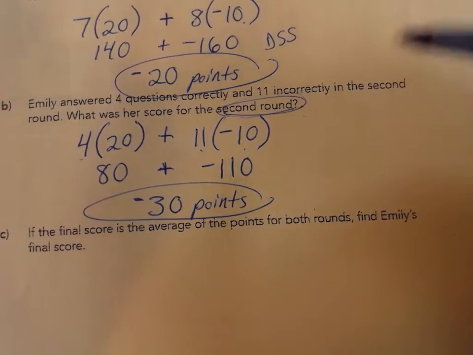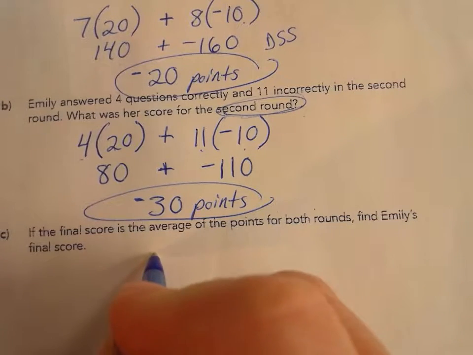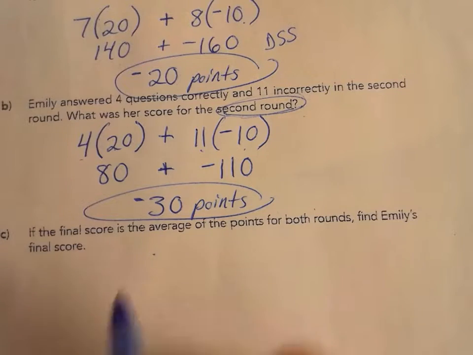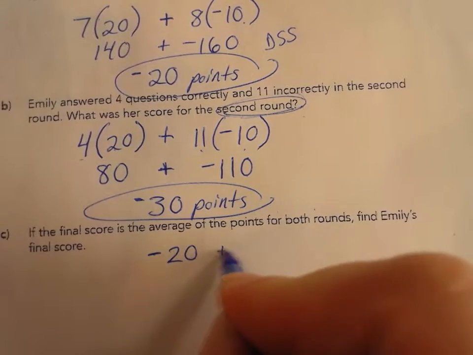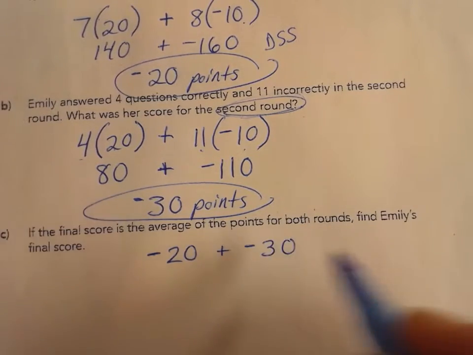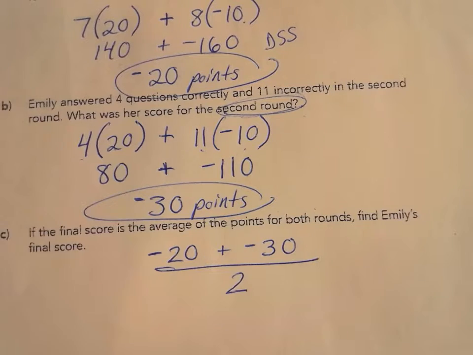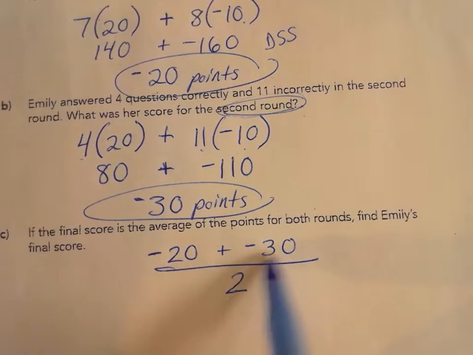So to find the middle of 2 numbers, we can also treat them like mean, median, and mode, and range, those statistical terms that you learned in the elementary. I can combine my negative 20 and my negative 30 points, and I can divide them by 2. I can find the middle of any 2 numbers by taking their sum and dividing by 2. This is how we find average.